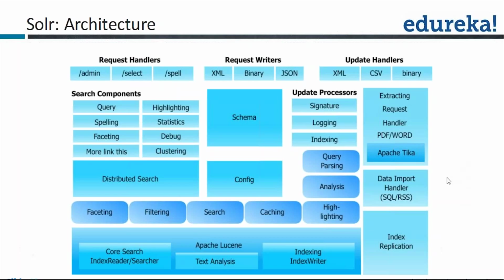Okay. Can we install Solar in Windows? Yes, you can do that, Manish. You have the distribution available for Windows, Linux, or whichever type of system you're using. Okay, is it possible to do custom ranking in Solar? Rinky is asking. Yes, that is possible as well. You can override the ranking mechanism. So you can definitely do that.